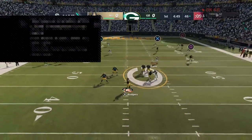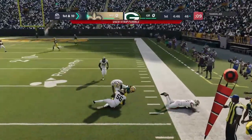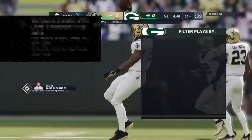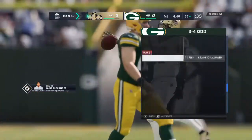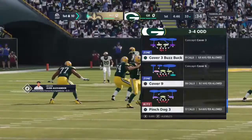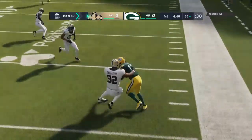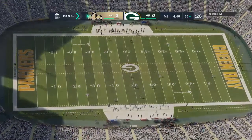On first down, Rodgers. He gets this to Devontae Adams. And I think the ball's out. The Saints say they have it, and they do. We have seen this before, and we know coaches preach about this and work on it all the time. Catch the ball. You know there's going to be some traffic somewhere. They've got to put it away and secure it as they try and get downfield.